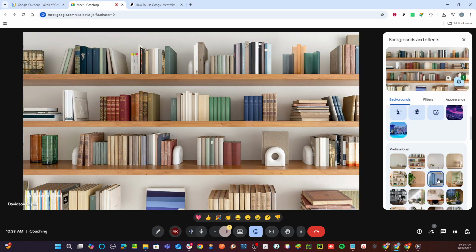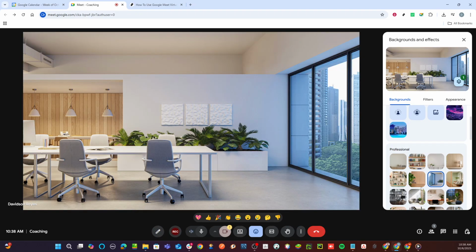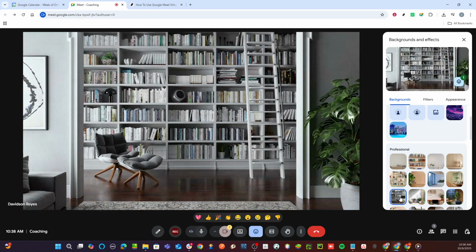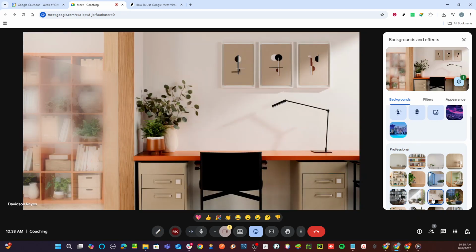And there you have it. By following this guide, adjusting your Google Meet background becomes a simple task, allowing you to bring personalization and professionalism to your video calls. Whether you want fun, privacy, or just a change of scene, the choice is yours. Enjoy exploring and expressing yourself in your future meetings.